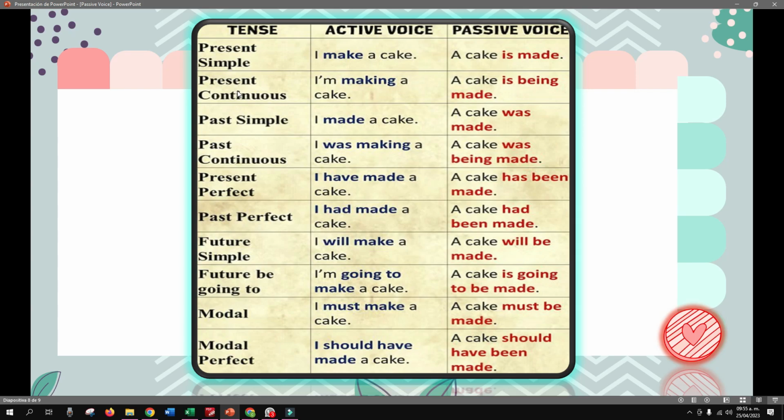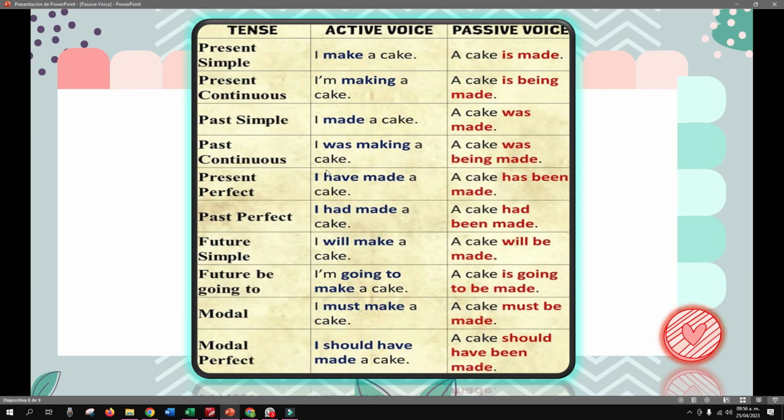If you have past simple or simple past, that someone says, I made a cake, a cake was made. So in that case, you're going to use the verb be in the past, right? And also the main verb in the past participle. So you can say, a cake was made. If you want to add by me, that's also good, right? If you have past continuous, also, I was making a cake, a cake was being made. When you have the continuous form, you're going to add also, in this case, being, right?